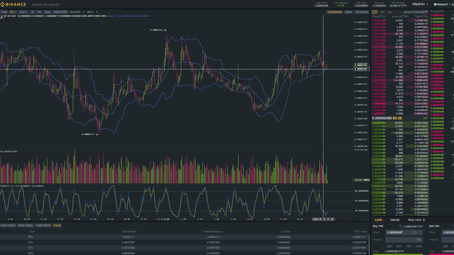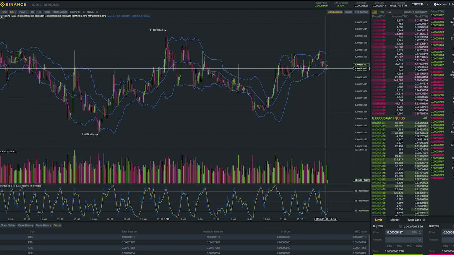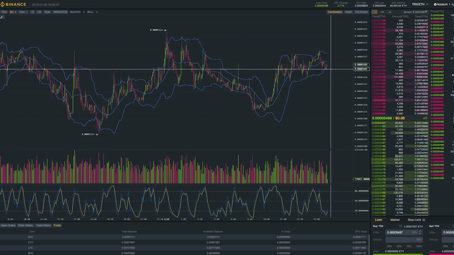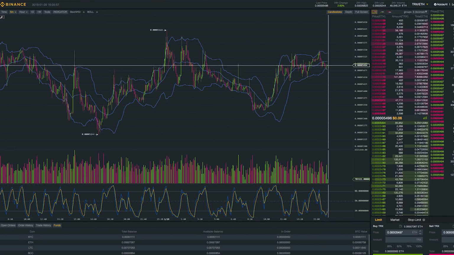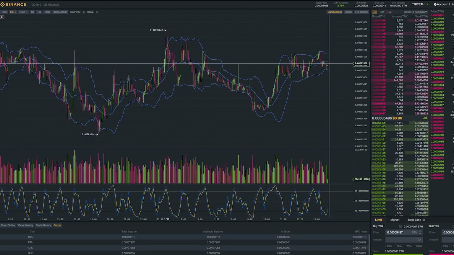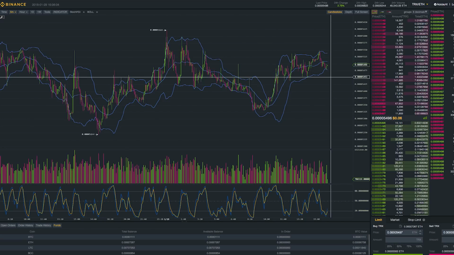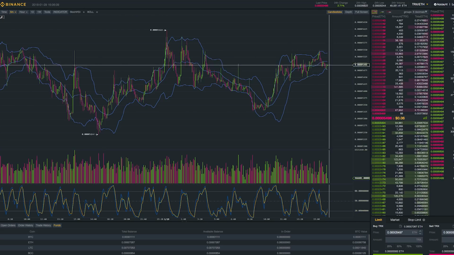It's obviously harder to do in real time right now. So if we were going to look at TRX right in this moment, it's at the bottom of this Bollinger Band, and it's at the bottom of the stochastic chart. So I would say we would buy right now. And as you can see, a lot of people did buy right now. They bought right in that moment, and it's turned green. It's headed, well, up for maybe a minute. Depends though. So we're looking at it in real time right now as this change takes place on the TRX Ether exchange. And this is how you day trade inside of Binance.